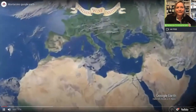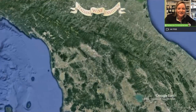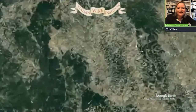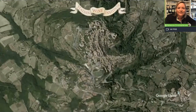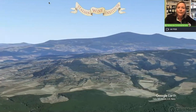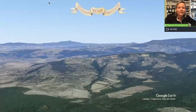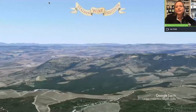This time we get to see where Italy is. Here we go. And Tuscany. You can see also the big lakes. Okay, and so here we are over Montalcino. Again, we're talking a hilltop village, and you can see how close the Monte Amiata is in the south. And here we're going around, we're now heading from the western side to the southern side of Montalcino.